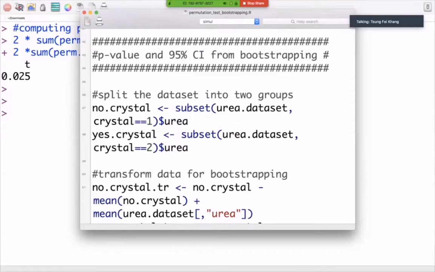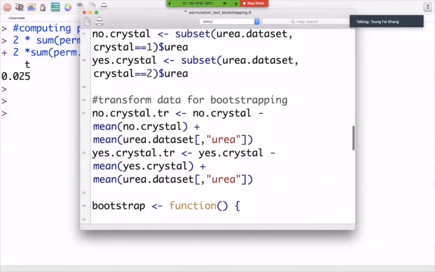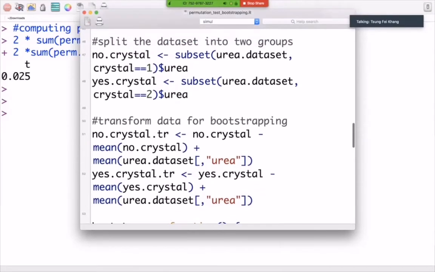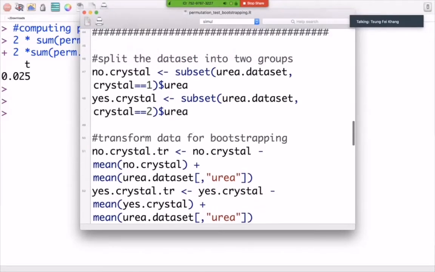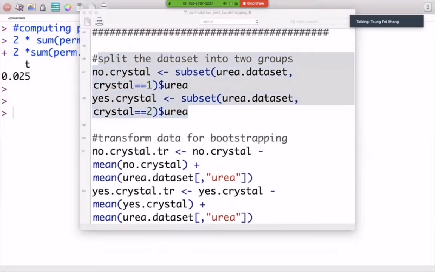Basically, I'll just run you through the code first. Here you just take out the subsets with crystals and no crystals.